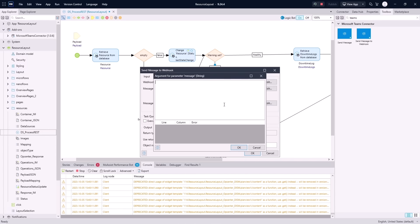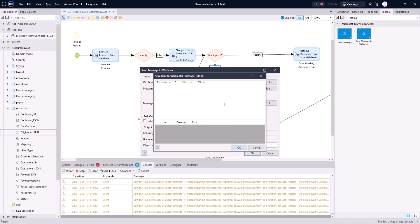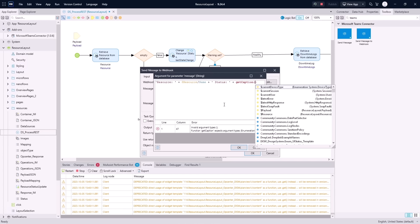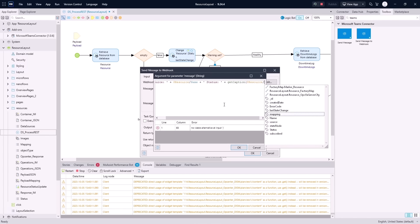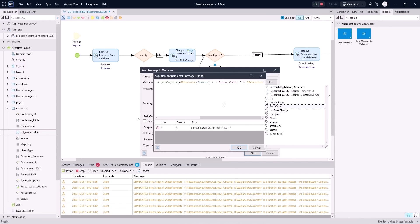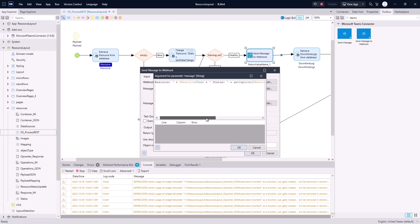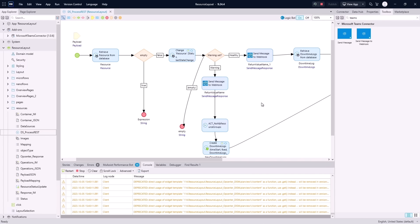Back in our Mendix application, inside the webhook URL field, we can input our webhook. We'll save that, change the message type to text, and then write out what message we want to send. For this specific resource, I'm going to include the resource name, the status, and the error code. We'll do the name, then what status the resource is now in, and then the error code that the resource is displaying. We'll copy and paste and reuse that block for the healthy path, editing the message — we'll remove the error code but leave the status to let operators know that everything is all good and the status has changed back to healthy.